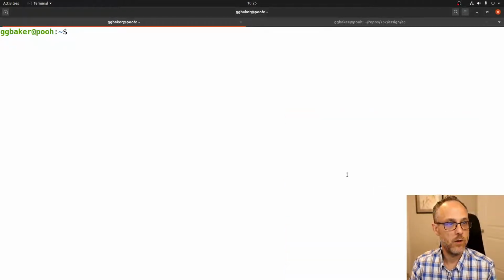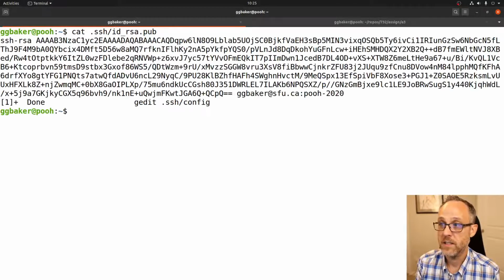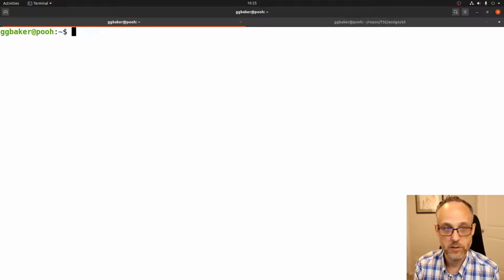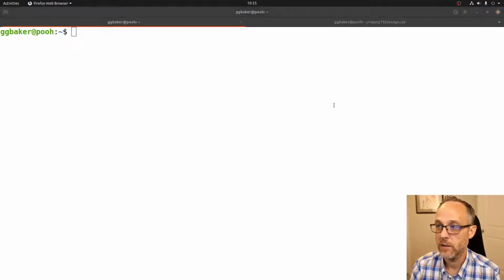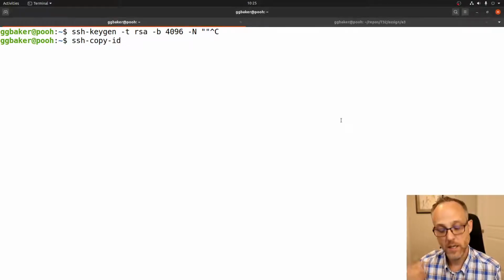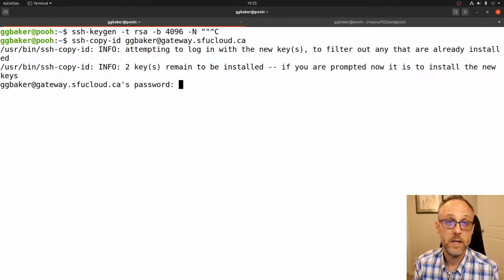I've cleared out almost all of my configuration that I usually have on this computer. The only thing I have done is my SSH keygen step. I have this SSH key, it's there, it's ready to go. So I have done this command already, and I'm not going to do it again. Then I need to get that public key over to the gateway. This will allow me to log in password free from now on, as long as my computer presents that SSH key.